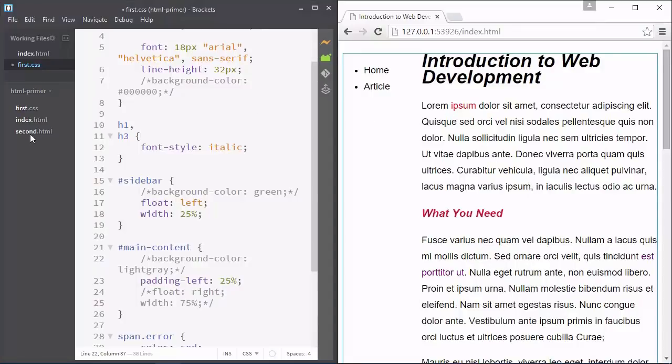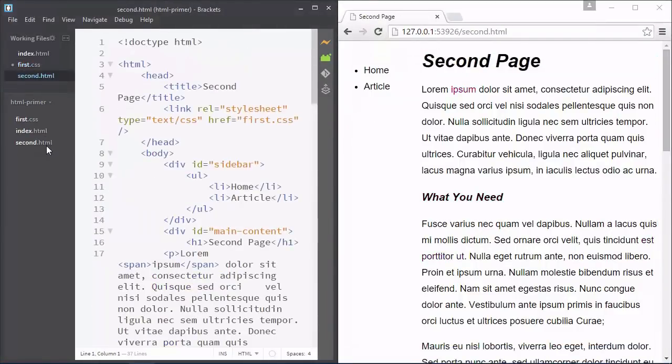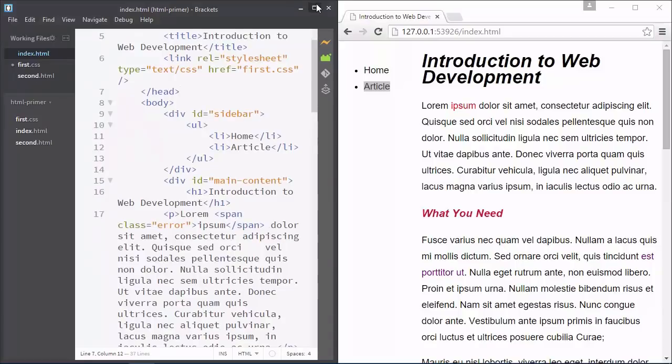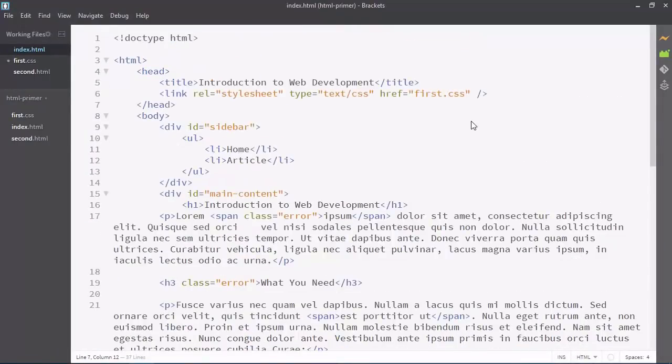And now we will have our sidebar. Well, we do have one other document. It's that second HTML. And let's go ahead and add a link to that inside of our sidebar. So our home will be our index, and then the article will be that second HTML. And for this, let's go to the full size editor. And we are still going to use our unordered list and our list items, but inside of our list items, we're going to use a new element called A.